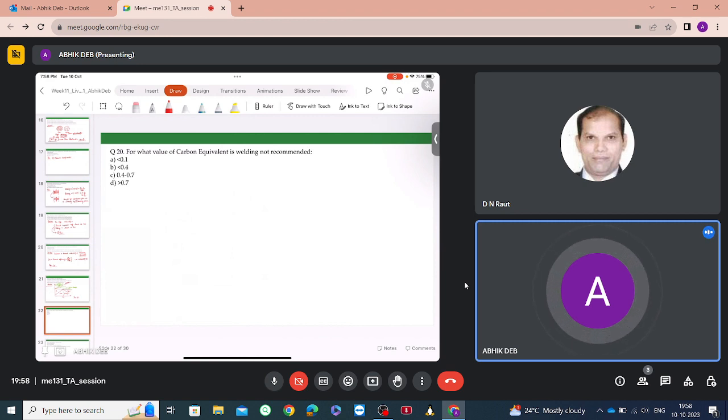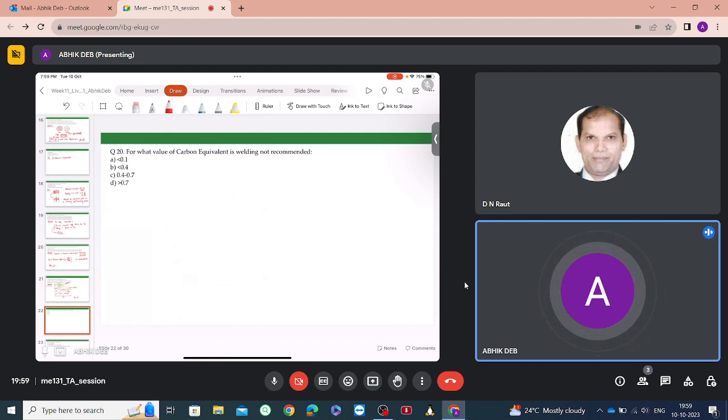See, for low alloy steels, that is for any steel, the carbon equivalent will give a number which is equal to the carbon content plus some particular fractions of the other alloying elements. Suppose silicon is present, then whatever weight of silicon is present in the steel, we will take 25% of that. Say manganese is present, then we will take 6% of the fraction of the manganese that is present. So in that way we will get a number that is called a carbon equivalent.